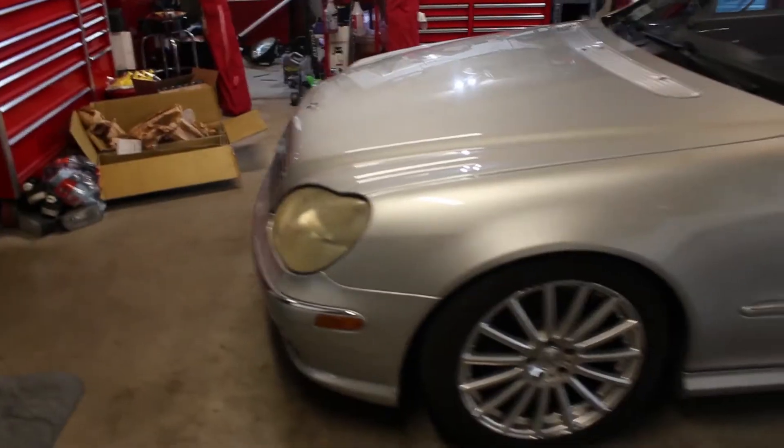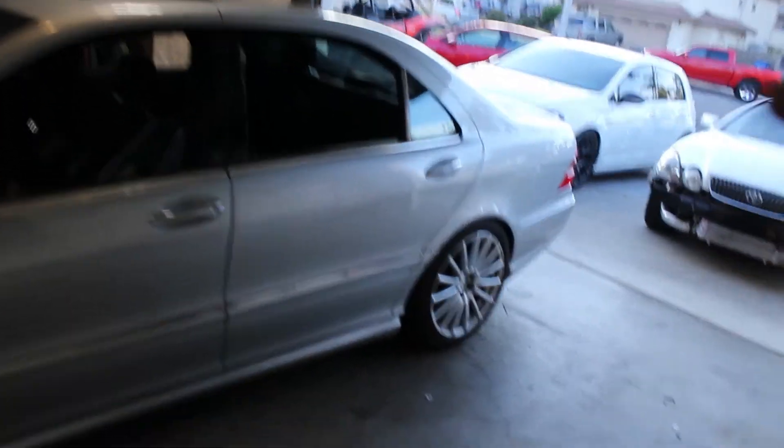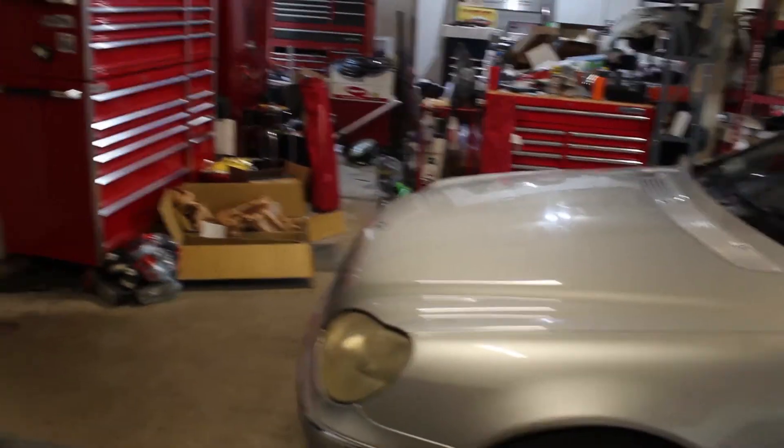All right, so the coilover install is done. I'm about to go take it for a ride just to see how it feels. We have the front and rear at 19 and 15 or 16 — these are 33-way adjustable. We're super curious because there's not a lot of videos on this coilover setup, and with the way the Mercedes suspension is — it's basically independent with no sway bars. With the hydraulic system being broken, it was just so boaty every time we rode in it. So this is hopefully going to be a great time and nothing but excitement.